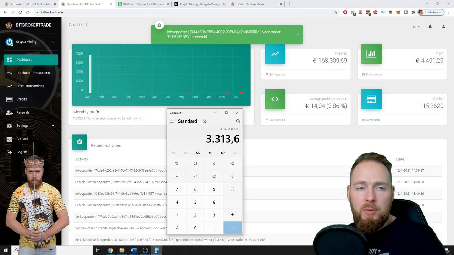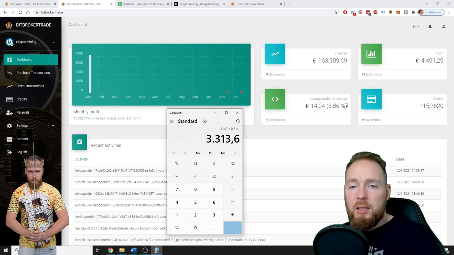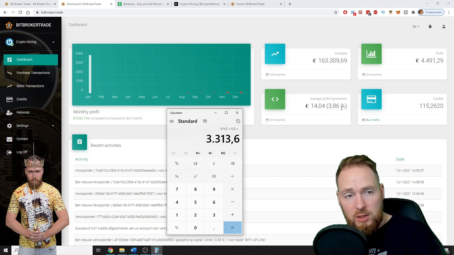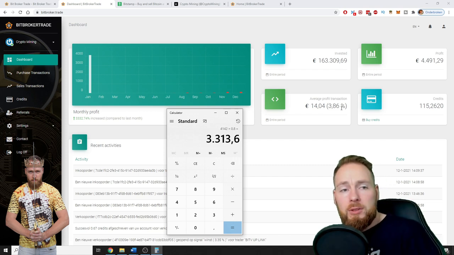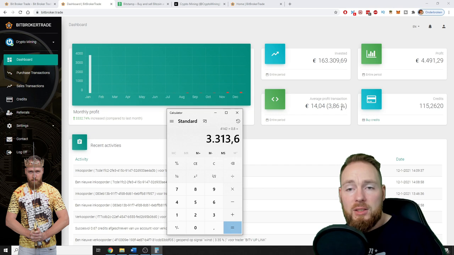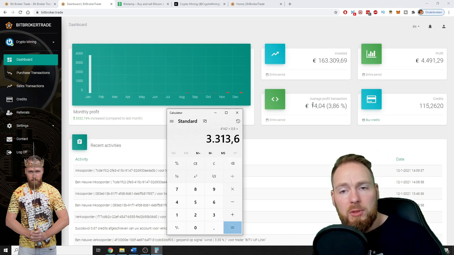So if you input 100 euros, you can calculate a possible average profit per transaction of 3.86. So with 100 euros, that's 3.86 euros per transaction. Of course, if it's only 100 euros, there is a maximum amount of trades he can do. If he does trades of 20, 30 or 40 euros, he can only do two trades for 100 euros or five trades of 20 euros. So I give him all the opportunities to make me the max amount of money.